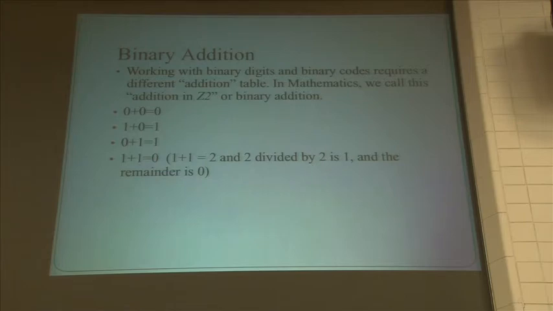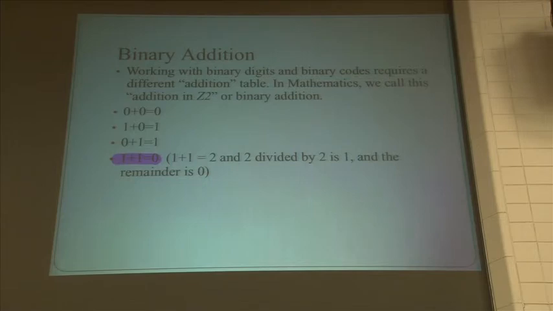Now, since this is a math class, we do have to do a little bit of math with this. Binary addition. We talked about modular arithmetic. Since we're talking binary, that means we're dealing with base 2, two numbers at a time, zeros and ones. Here's the key thing you need to remember. When you have 1 plus 1, yes, that equals 2, but since we're in base 2, what's 2 divided by 2? 2 divided by 2 is 1 with a remainder of 0. That's what we're looking for.